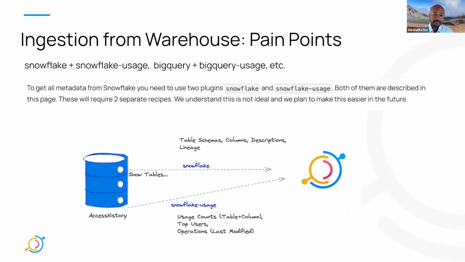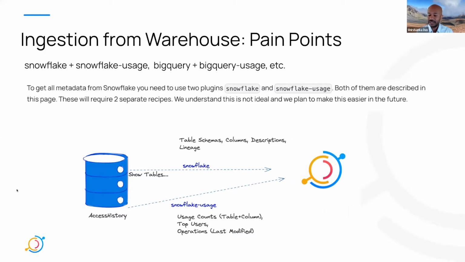And historically, the reason we split those apart was because the first one we actually did it for was BigQuery. And with BigQuery usage, the permissions you needed to get access to the logs, as well as the protocol that was being used, was so different that it felt weird to mash up both these sources into one. And so we repeated the pattern for Snowflake and then repeated it for a few more warehouses. But one year down this road, we're realizing it's not quite what we had anticipated in terms of ease of use. And it's not ideal.